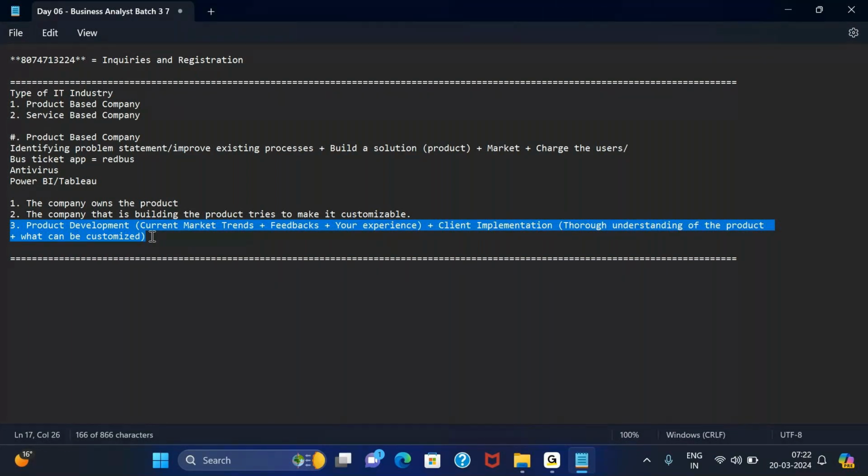So a lot of time these product development related roles require a good amount of prior experience already in terms of product development, and that is where most of the people start their experience with the service based organizations.